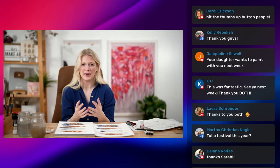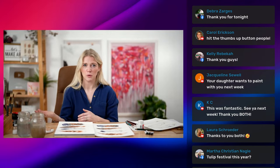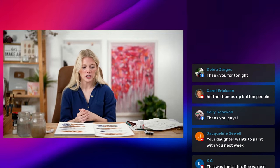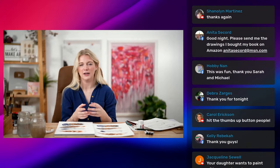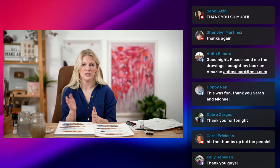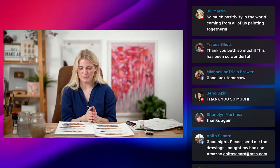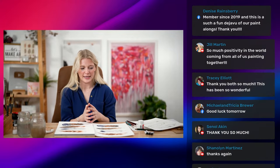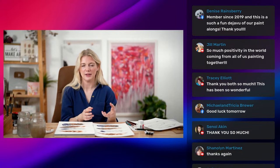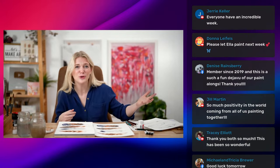That's just a way to practice the oath that we take. We're not sharing our work to compare. We're not sharing our work to be down on ourselves. We're sharing it so people can see the variation in creativity. When you only see mine and compare it to mine, that's not fair. We're on a different path and journey. But it's really wonderful to see how other people approach the same thing, and especially with wet on wet, the variation you can get.